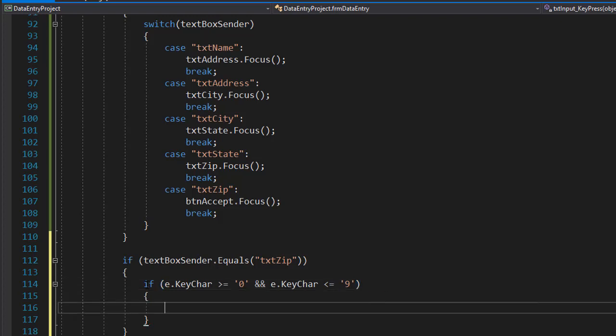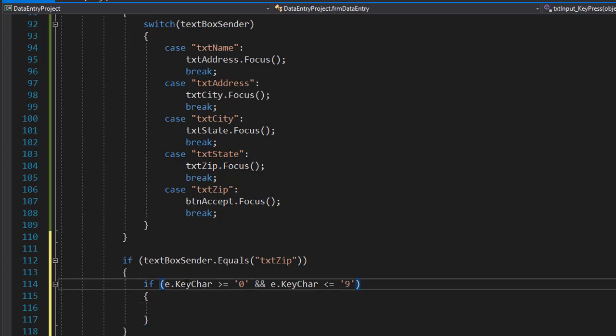we have a number. But there's actually one more key that I want to allow in this text box, and that's the backspace. If the user makes a mistake and presses backspace, it should delete the character and work as expected. So I will also add a key char of 8 to the if statement. The value of 8 is going to be an integer, just like the number 13 was for the Enter key. The value of 8 is the backspace key.